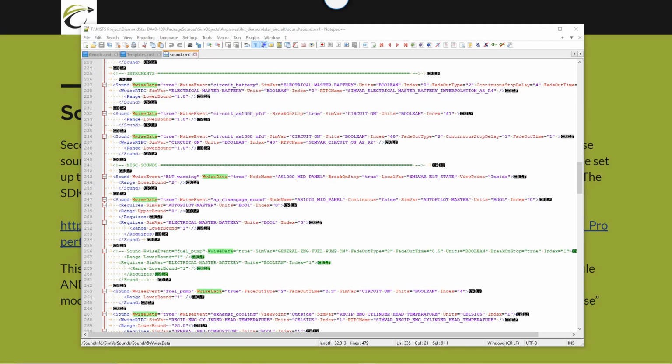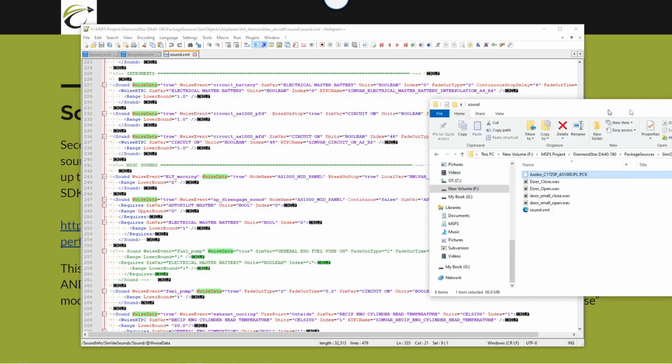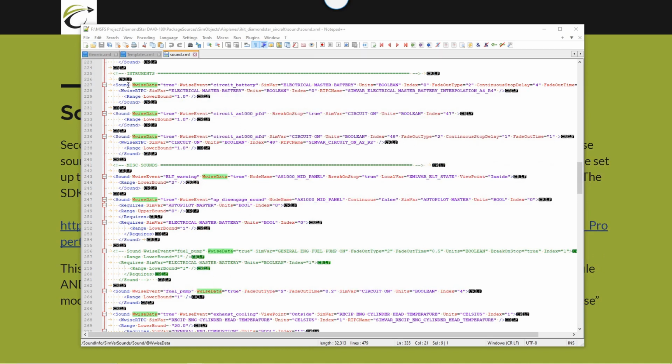With Wwise data, the third option will require you to download the Wwise program to compile all your sound files into what's called a package file. So the PCK file is a sound package file that will take all your WAV files and incorporate them into one sound file that's all packaged up. You'll then use the same XML information, except the Wwise data will be true this time.